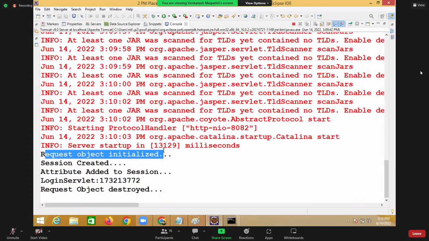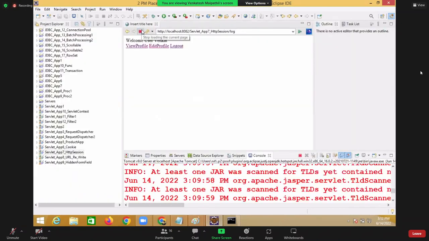Request object means which object is coming, which object is destroyed, and which object is not destroyed, meaning the session object is not destroyed. Understood? This output came now here. Output came, response came or not now? What is the response now? This response is coming now, right? So if I say view profile, the control will go to view profile. View profile is a separate object now, a separate program now, right? View profile will be loaded. View profile request will be created.